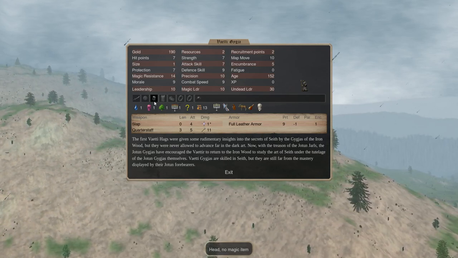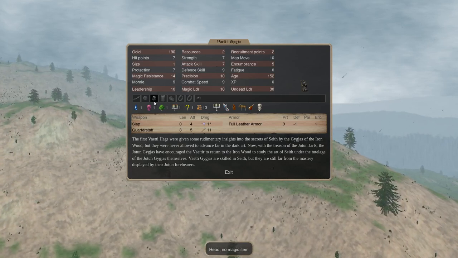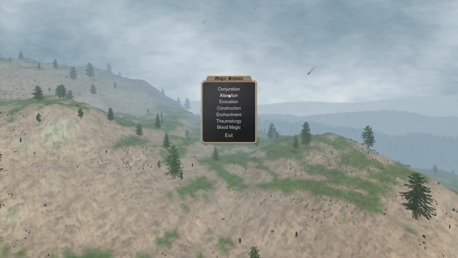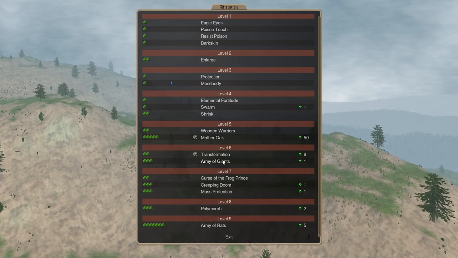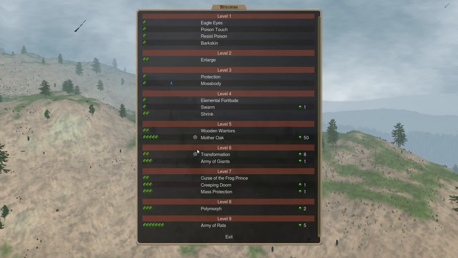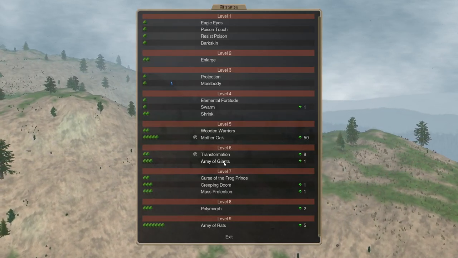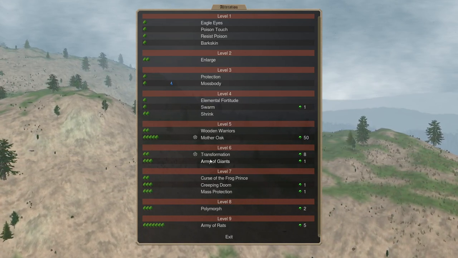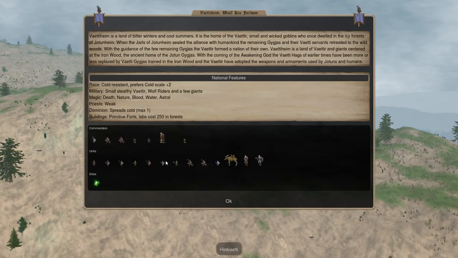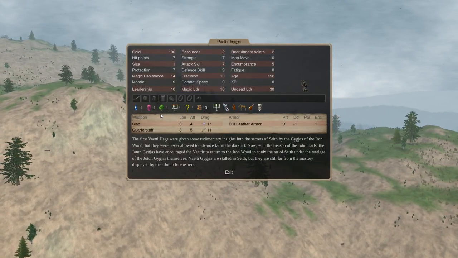But anyway, you can also do Enlarge. You can also do Army of Giants, though I think you need to be Nature 3 for that. You might be able to do it as a Nature 2. Yeah, a Nature 2 could do it, for 2 gems. I think this is actually something you do want to do with Vaettiheim. And again, this is pretty early. This is Alt 6. All your Nature 2s can also do Army of Giants.